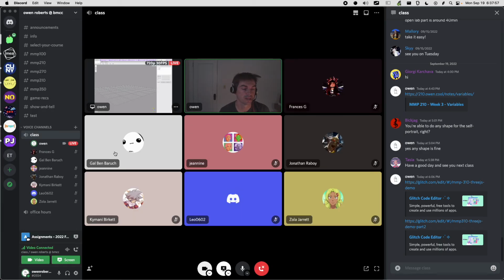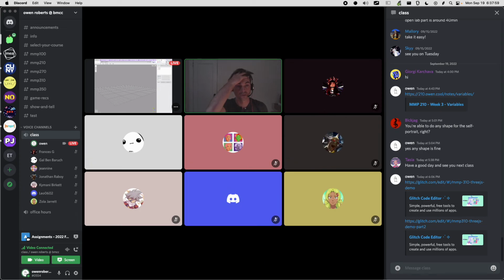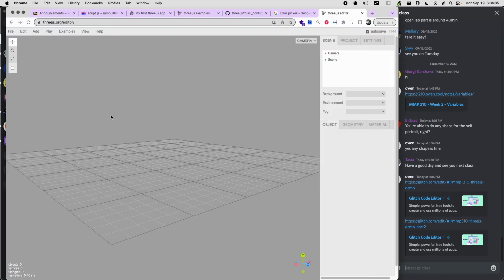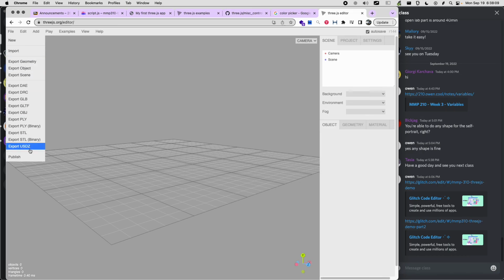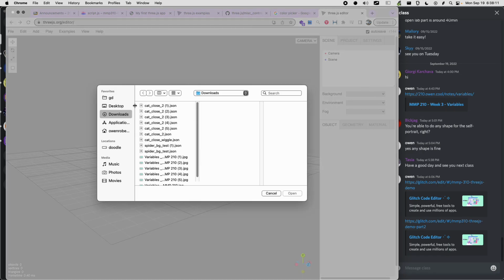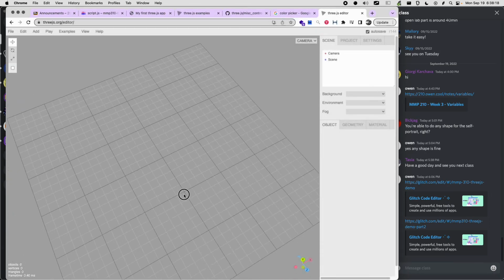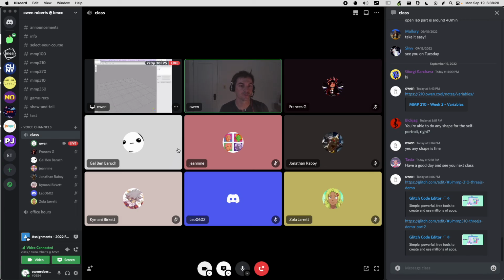So we'll just go over some of the basics. Also, if you do use Cinema 4D or Blender, you can also import stuff from there into here or into your other three.js scenes. So you can go to the import button here, and I don't have anything readily available, but you could import different types of 3D files. But anyway, I'm just going to make something like this.